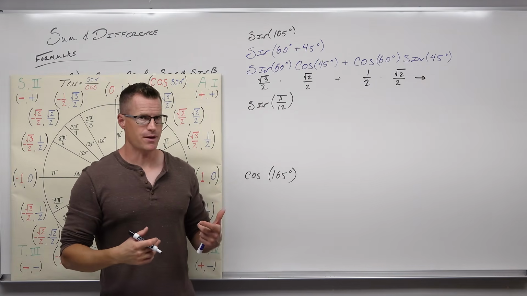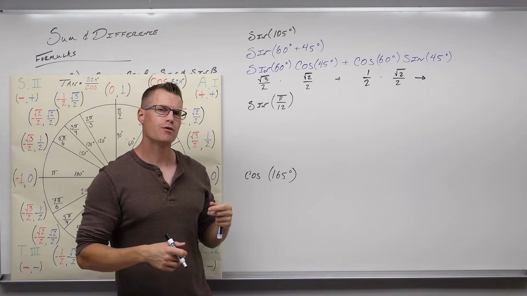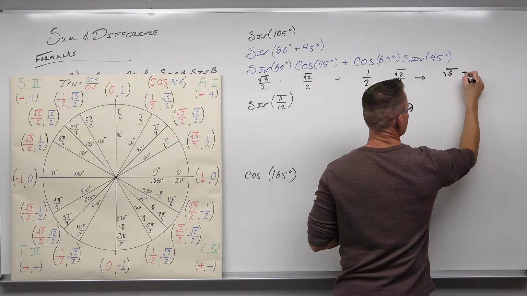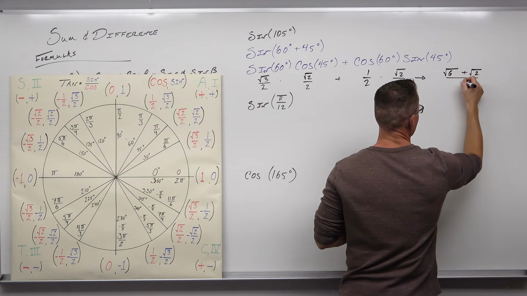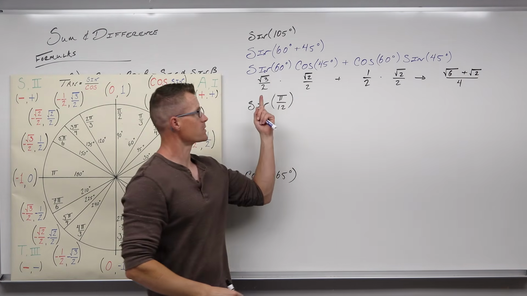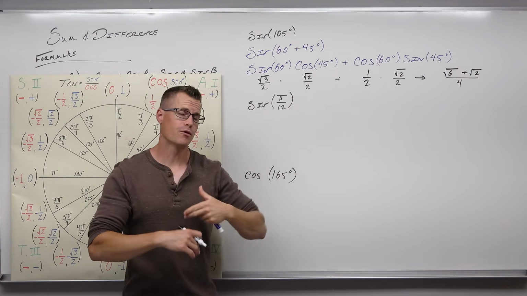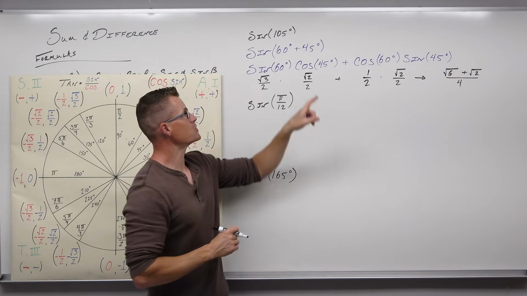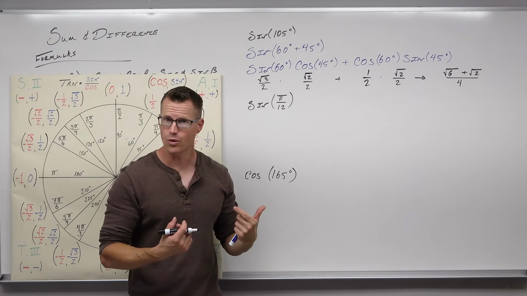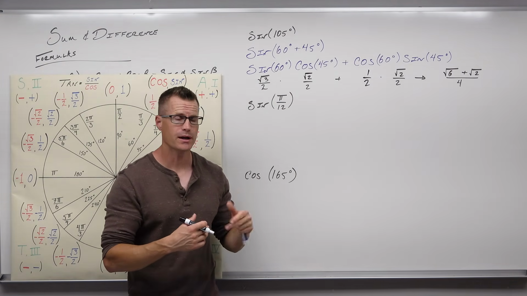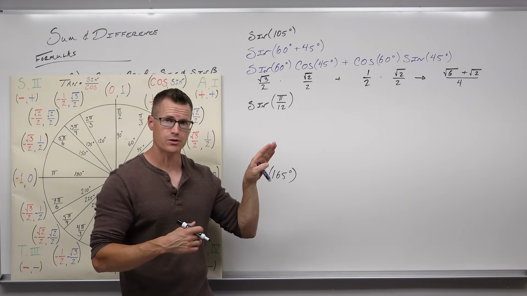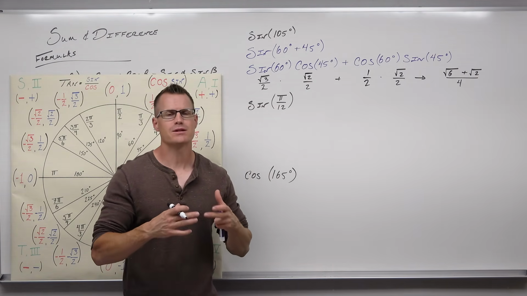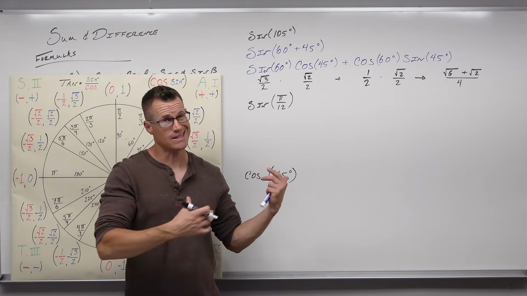If we spend the time to simplify that, that's going to be the square root of 6 over 4, plus the square root 2 over 4. So we get square root 6 plus square root 2 all over 4 because of that common denominator. That's it. That is the exact representation of what that is. So the y-coordinate of the point where 105 degrees is on your unit circle would be square root 6 plus square root 2 all over 4. That's what they're talking about when they're asking for an exact solution. That's how to find it.